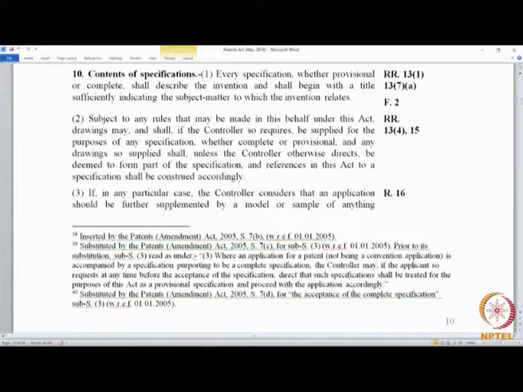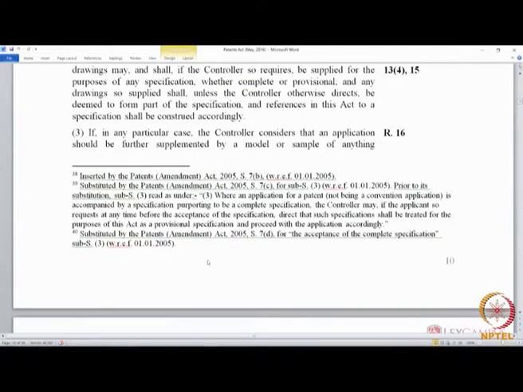In most mechanical patterns, you will find that there are drawings which explain the working, or there is a blown up view. There are different kinds of drawing or a cross section which gives an insight into how the invention works. Drawings are treated as a part of a specification, and wherever there are references to the drawing, you will find that the written part of the specification will have cross references to the drawing, and since they form a part of the specification, they will be regarded in construing the specification. So, we understand the specification as a written statement of the invention, but the written statement can also be supplemented by drawings.